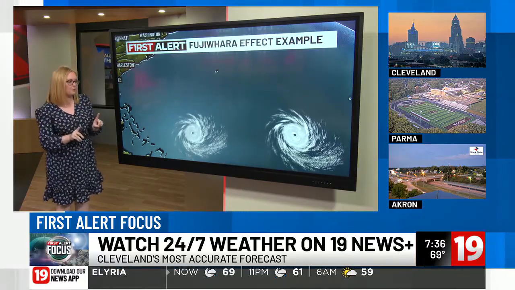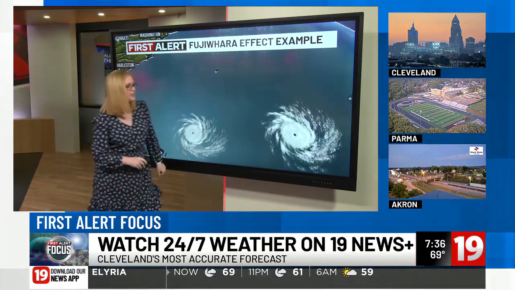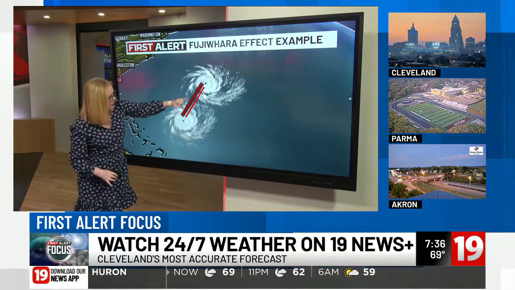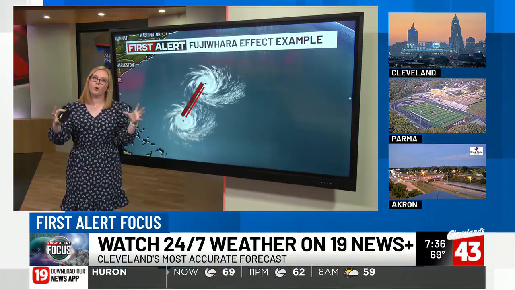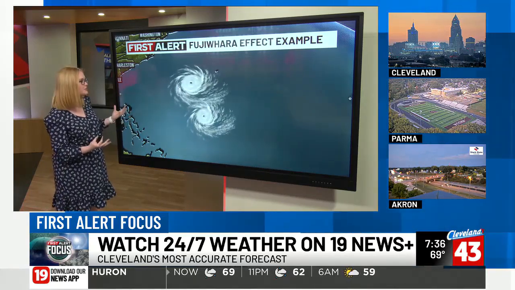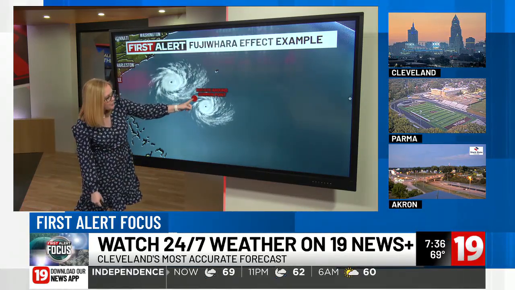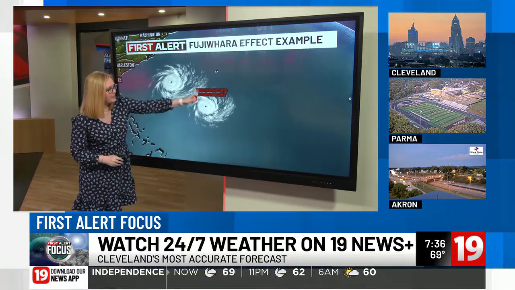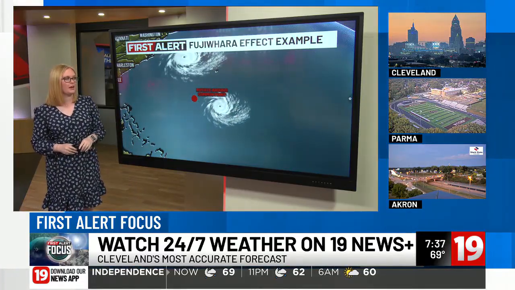Let's stick with this tropical example. You've got two different storms here that are eventually moving across, say, the Atlantic. Again, you've got that 850 miles or more distance between these two because these are two much larger systems that are interacting with one another. But if we were to just pick a specific point here right in the middle, you'll notice these two storms eventually rotate around one another.